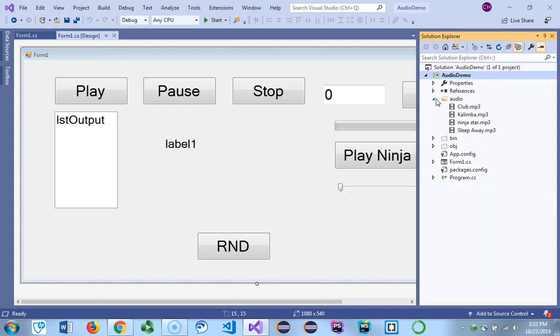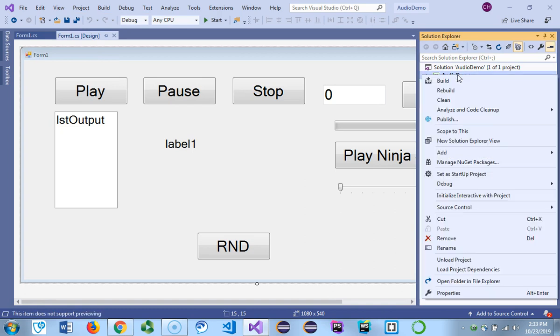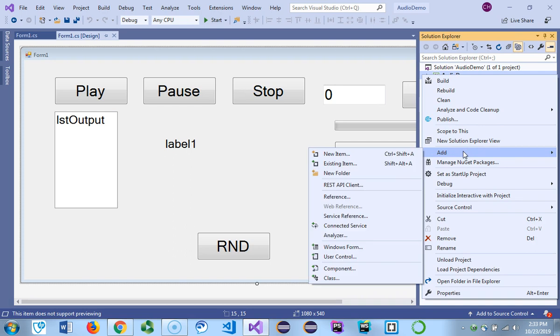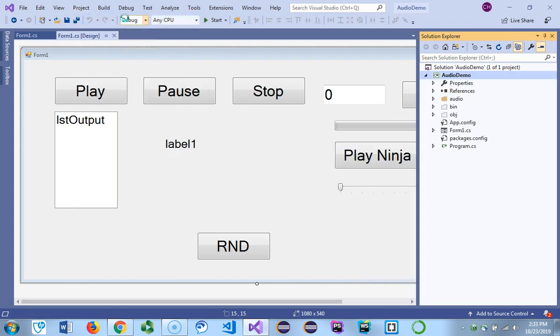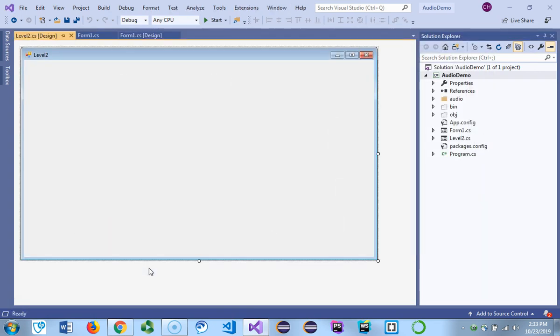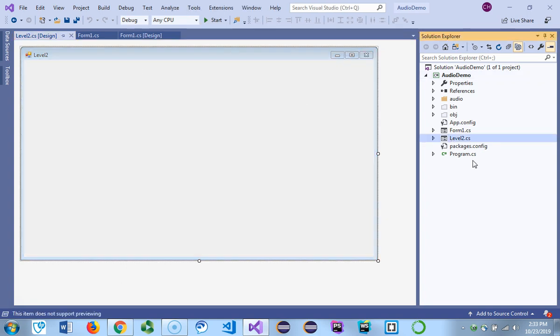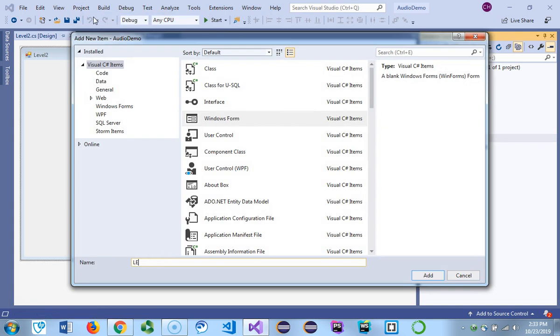So notice here we have just one form called form 1. Okay, we can go here and add another form. So you can see, just basically add a new form, that's all. Now here, but easier up here: Project, add new form. So this could be, you know, I don't know, level 2. Okay, here's level 2. And you can see it's level 2 here. So I can do it again for level 3 and so on.